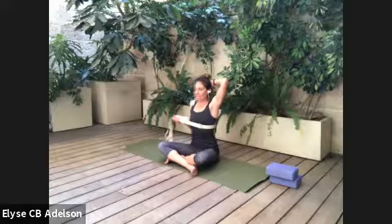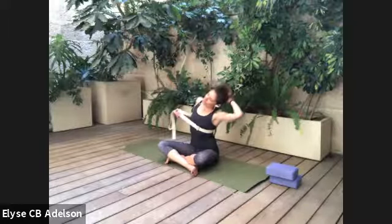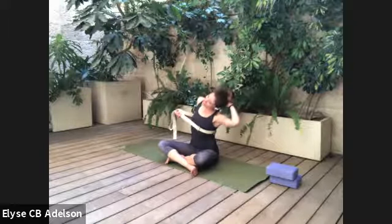Inhale, lengthen through the sides of the body. Really important before side bending and twisting. And then lean over or curl over or bend over the strap. So you're gently pulling it to the right. And then bring it back on up.